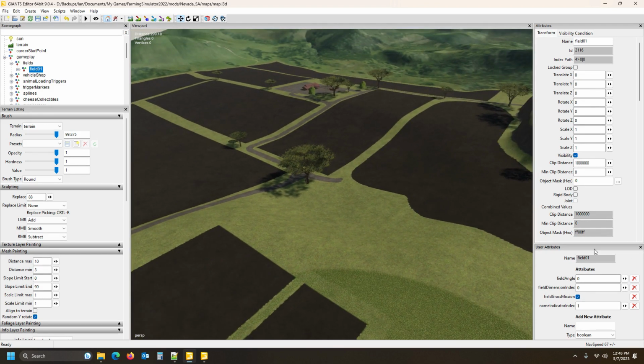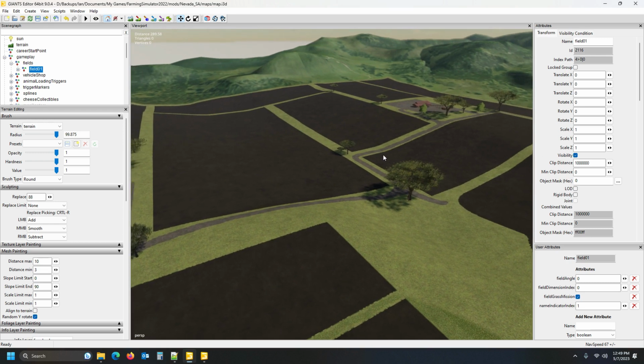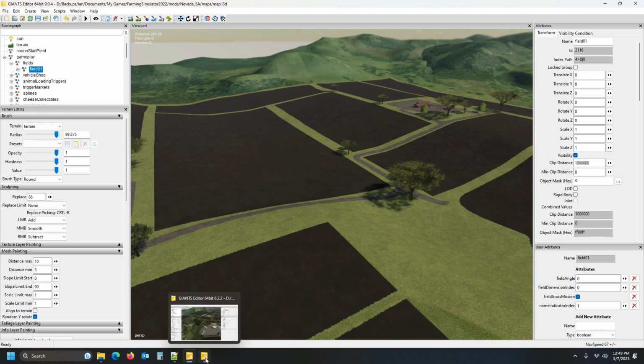Alright, so it forces the NPCs to farm only grass on that field, you know. But the player himself can obviously plow it in-game and put other stuff, but the NPCs will not be able to do that. So I'm going to show you how to do that attribute or how to add any other attribute. It's simple and easy.